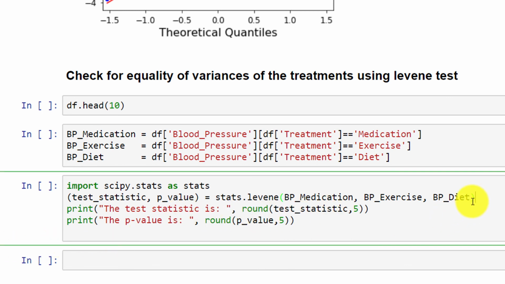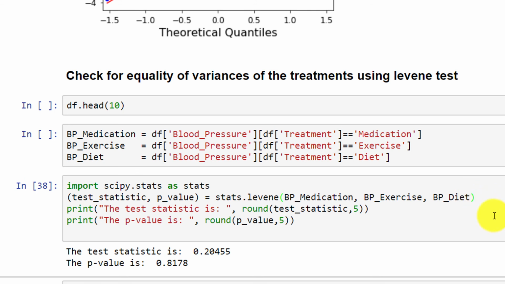Let's run this. Okay, so the p-value is 0.878. So at 0.05 level of significance, the p-value is greater than 0.05, which means we cannot reject the null hypothesis that the variance of those in the medication, exercise, and diet are the same.